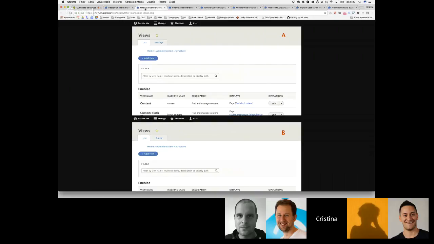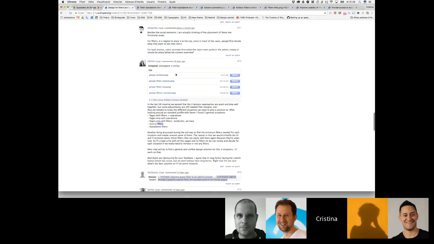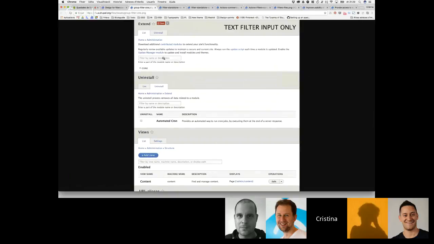So right now, what we have here is a mix of different standalone filters, where we have, for example, the description. It has a different width depending on the place where it is.